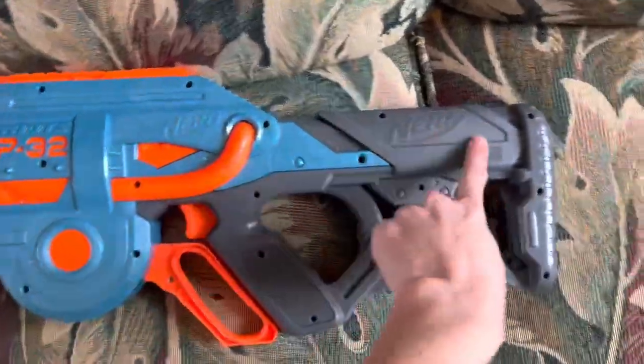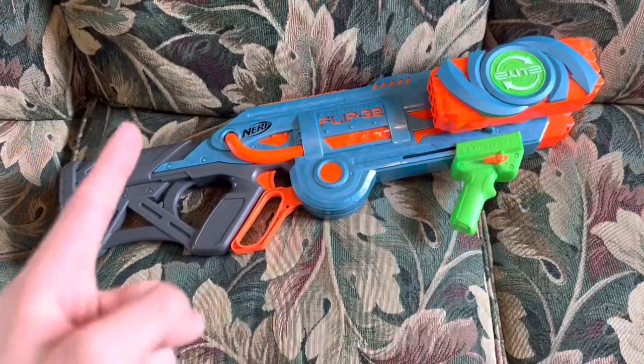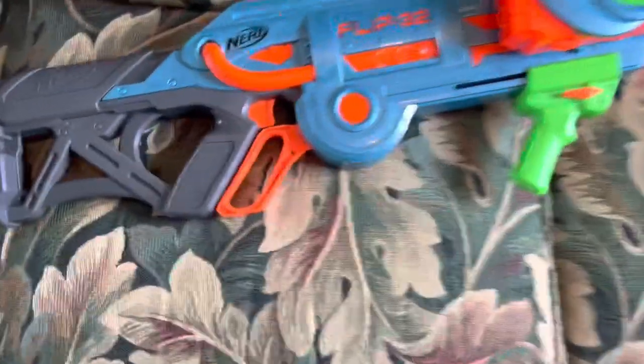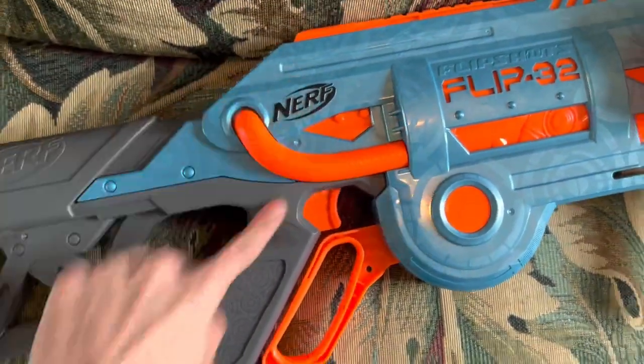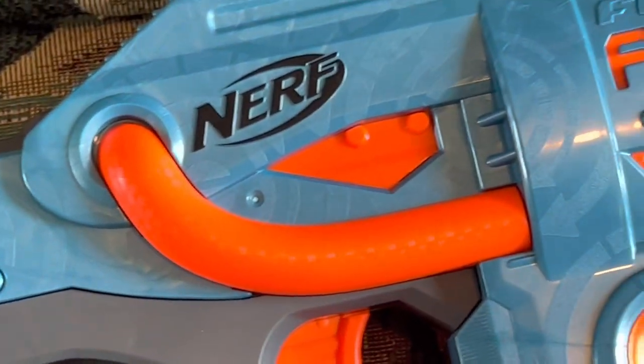And look, they give you two more Nerf logos on the other side. It wasn't a mistake, it was intentional. That is the funniest detail I've ever seen on any blaster, but I'm not going to go on that for too long. It also kind of has these hose looking things that almost look significant, but they're literally just extra pieces of plastic. The plunger tubes don't actually go that way. Sad, that would have actually been a pretty cool use for them.